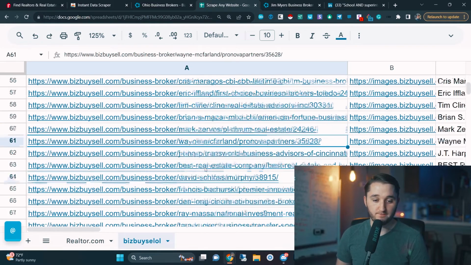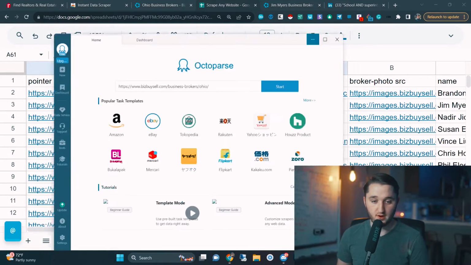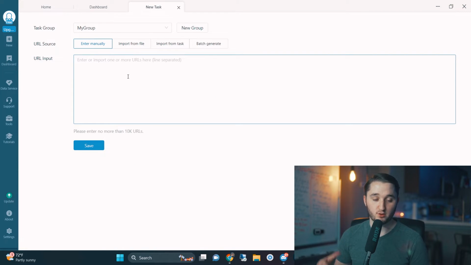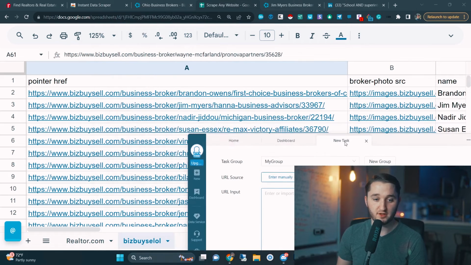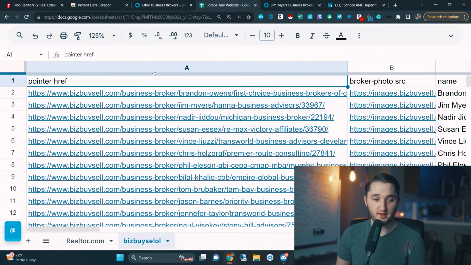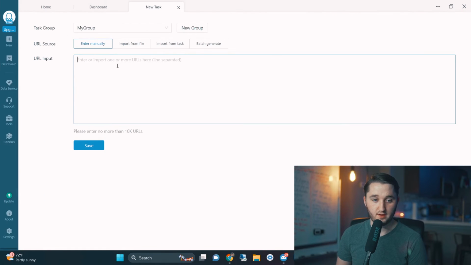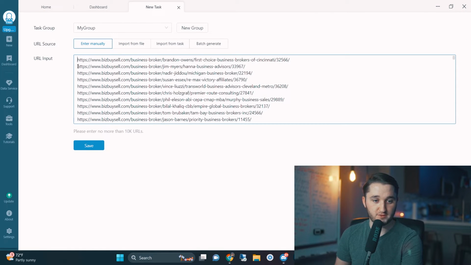So what we do is we're going to go into Octoparse. We're going to create a new task right here, create new custom task. You have a total of 10 tasks that you can do on your computer. It asks you to put in the websites that you want to scrape. And so we've just scraped all the basic websites, right? We have all the websites that we do want to scrape, which is all these right here, right? So I'm going to take all these, I'm going to copy them, and I'm going to go back into here. I'm going to paste. Awesome. So these are all the websites we want to scrape.